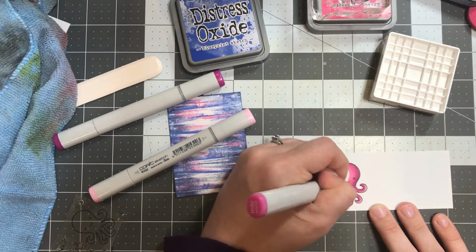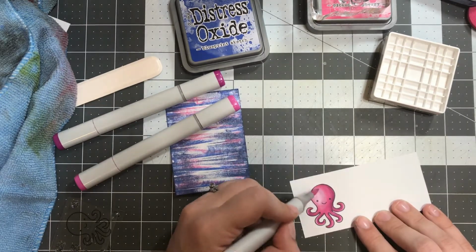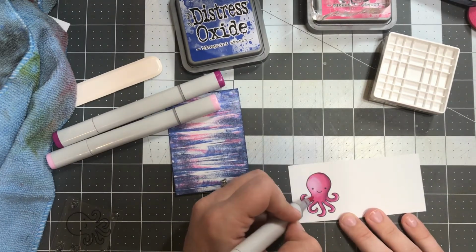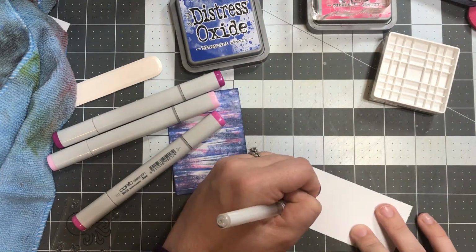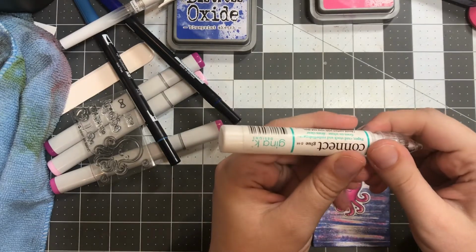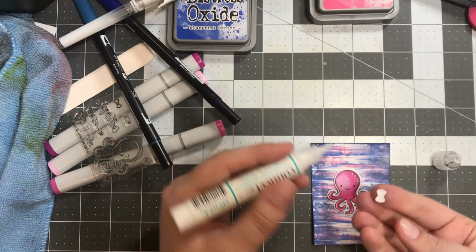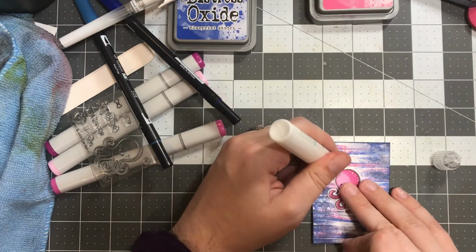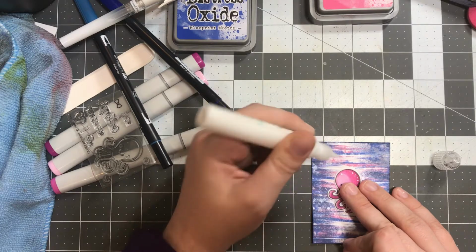So this set is from Fawn. It is called Octopi My Heart, and I'm just using some Copic markers to color him up and make him super duper cute. I did add some white gel pen accents as well, and added a cute little bow to the top. I guess it is a girl since I put the bow on the top instead of using it as a bow tie, but it is what it is.